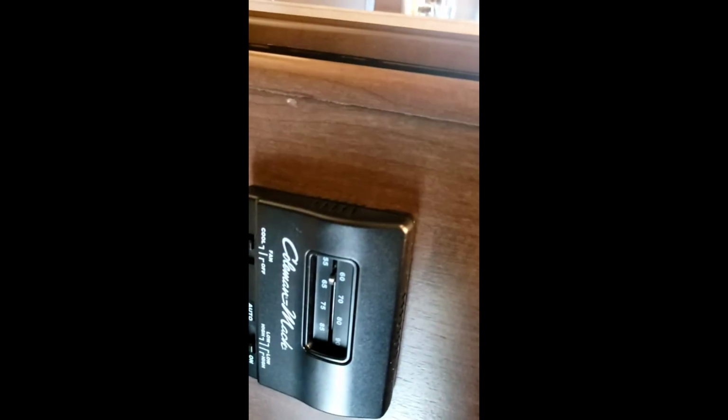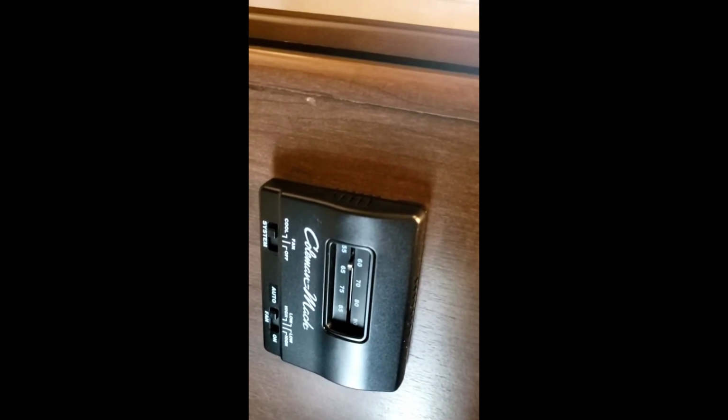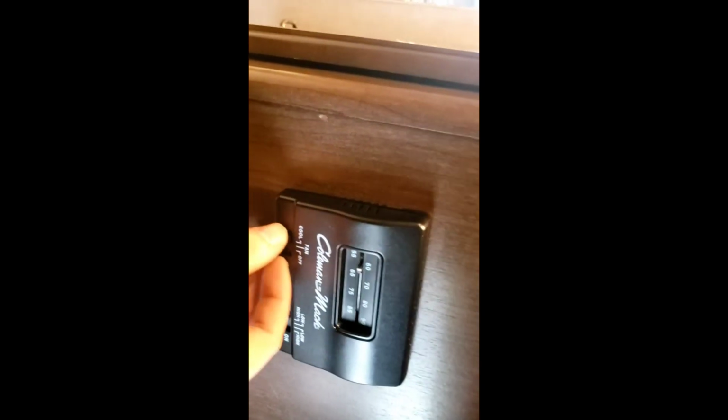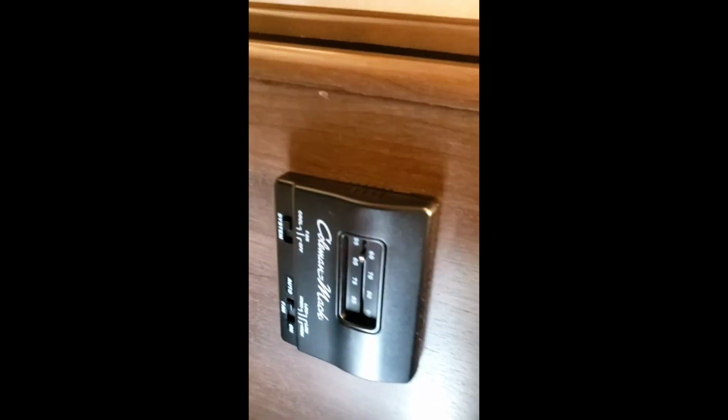Here you got your thermostat controls. So cool, just for the AC back here. On auto, it won't turn on right now because it's definitely below 60 degrees in here. Auto is going to allow it to cycle on and off at whatever set temperature you have it on. If you just have it on high, it's going to run no matter what temperature it senses it is. That's why I always recommend auto. It's going to keep your AC from freezing up, from overrunning all the time. Then you have fan. It's just going to allow the fan on the AC to run. It won't actually turn the AC compressor on. Very simple. There will be one more thermostat we need to cover, and then that should be it for the thermostats.